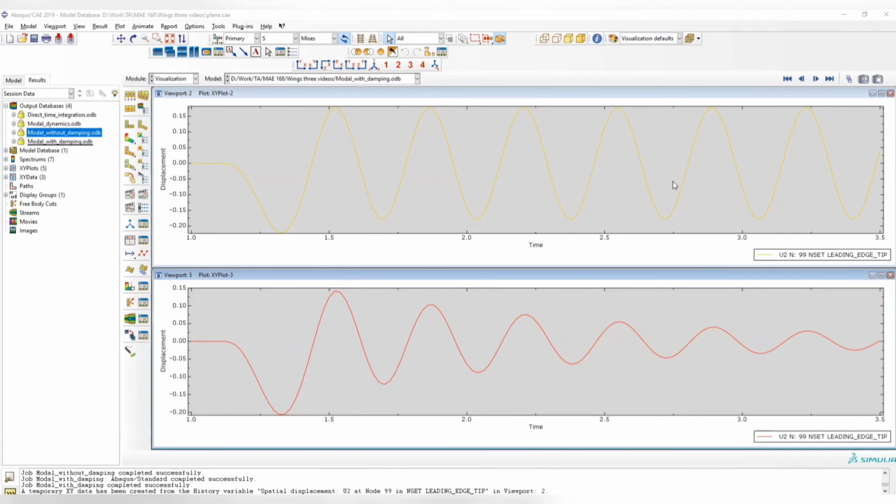This is how we apply damping to different modes. We can even apply different damping to different modes. For example, some higher modes in dynamics probably will have higher damping compared to the fundamental mode. So this is how we do modal dynamics in Abaqus. Hope that this video will help you in solving your project problem. And thank you for listening to this presentation.